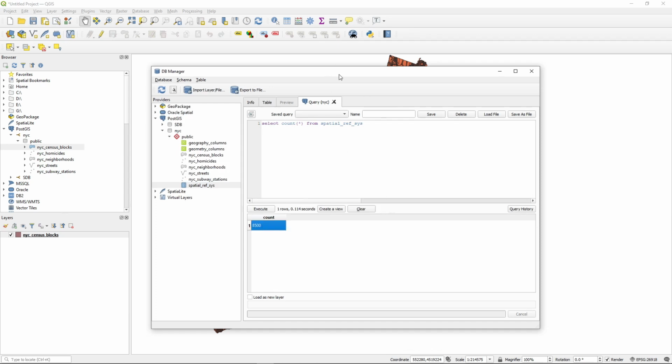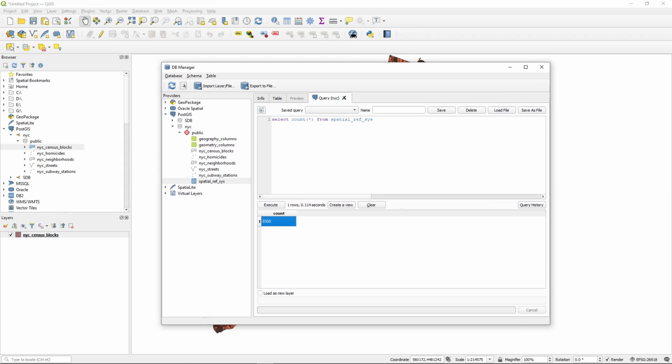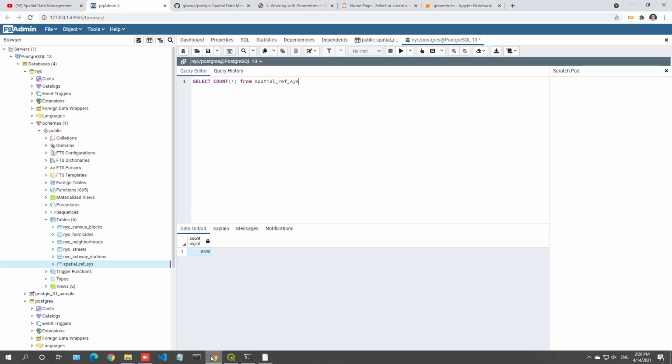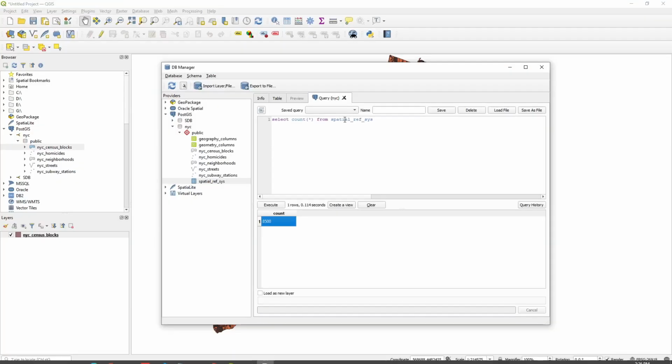This means that pretty much if you're using QGIS, you don't really have to use pgAdmin because all the commands, you can do in here. And the nice thing about this is that it has auto completion. So it's better than pgAdmin. As you can see, it can recognize the functions and the table names. Very, very nice. And then you just execute. You can also save the query, and then you can load the query later.